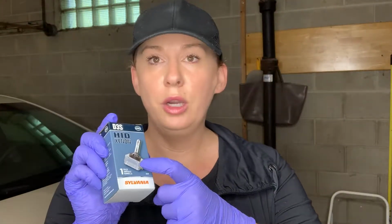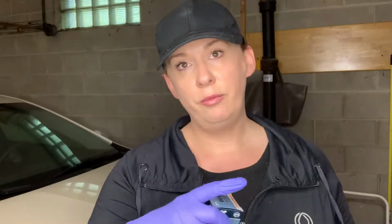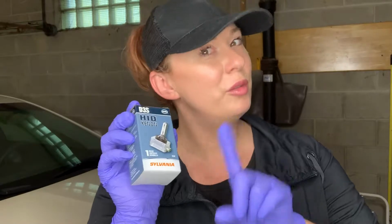Okay. I found them on Amazon Prime for $26 a piece. They were a little bit of a knockoff brand. They weren't the Sylvania ones, but I couldn't risk getting the knockoff brand and having them ordered to me because we are heading out of town and I need my headlights. So I had to go to AutoZone and purchase them myself, $149. Much better than $300 a piece, mind you, right? So I picked these up and yeah.